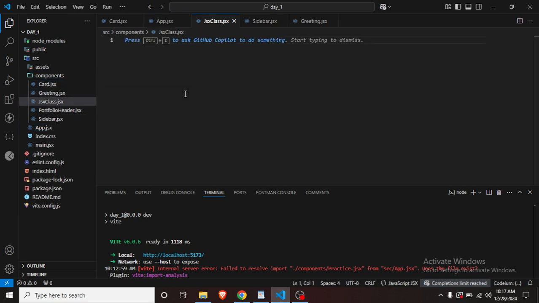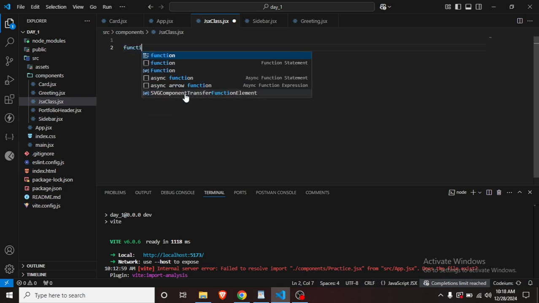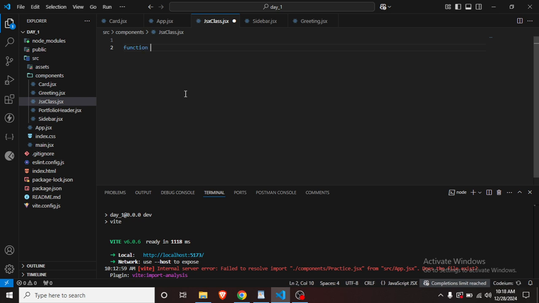Now I will create a sample React functional component. How will I do it? I will declare a function with the capital letter name JSXClass. I will name it what I have named the file. And I will return some value from this.